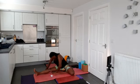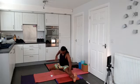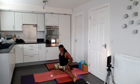Inhale, release, push the floor away, breathe in as you're coming all the way on back up and then change. You're reaching your right foot forward and you're tucking your left foot in so the heel is by the groin. You have the option of going further by bringing your left foot back so that your left heel is by your left glute. Reach your left hand back and take hold of the ankle or the foot if you've taken your heel back. Otherwise, the fingertips are to the floor.